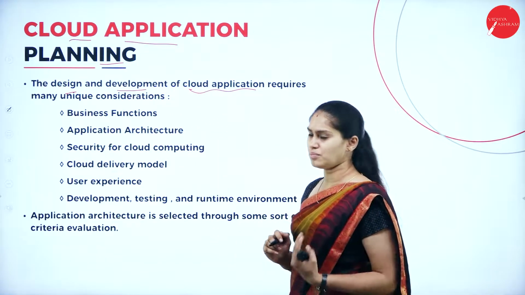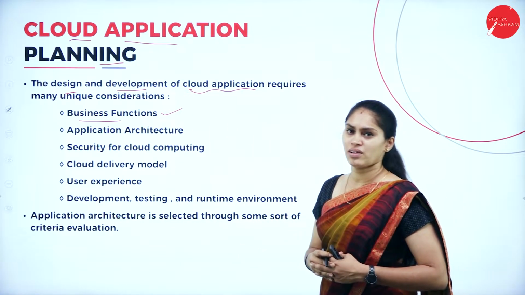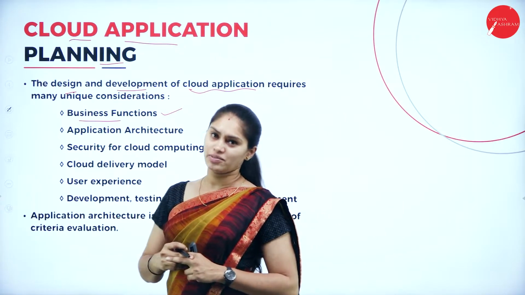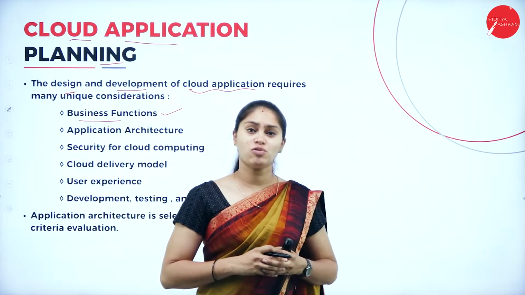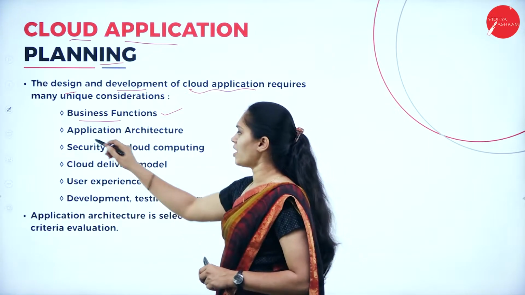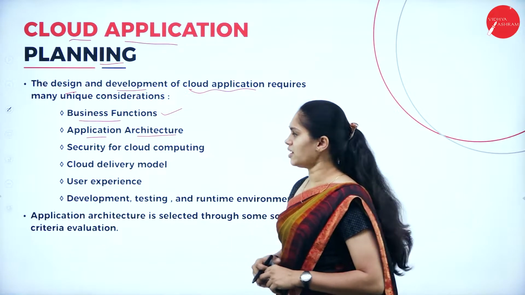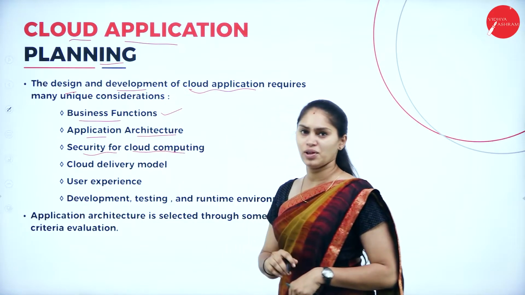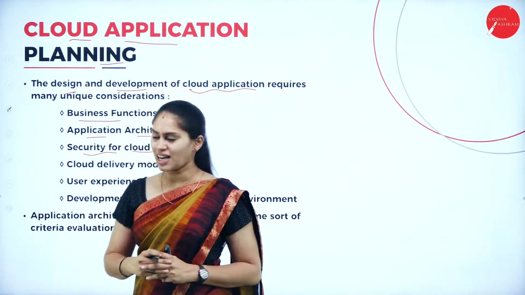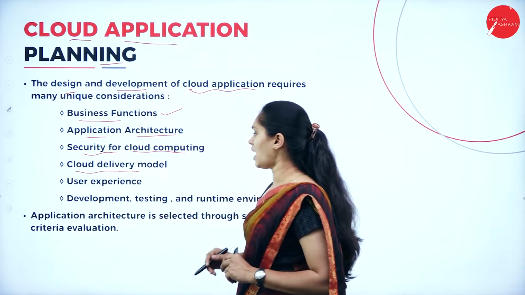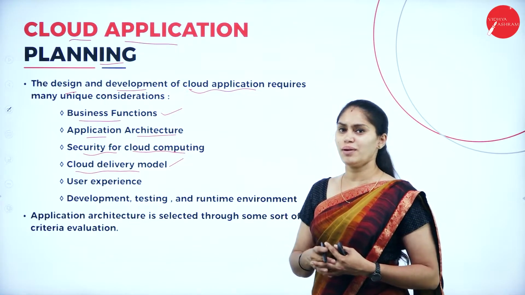That requires some points. It includes business functions. I have to think for what purpose we are doing it. Are we managing, controlling, planning, staffing, administrating? We have to think about what kind of business operations we want to do, and application architecture. It specifies the type of framework and also security for cloud computing. Are we willing to go with a private, public, hybrid, or community cloud? And also there is a cloud delivery model, whether we want to deploy it online or offline.